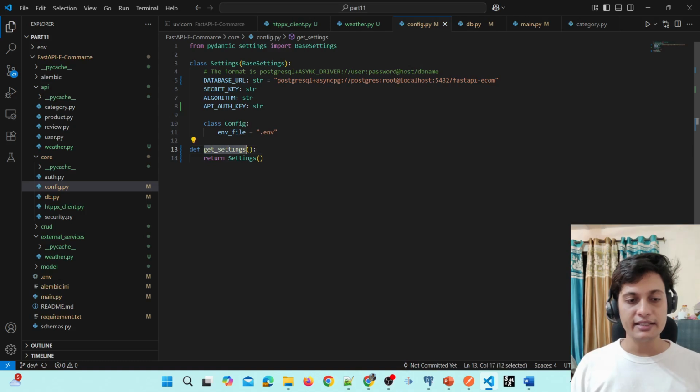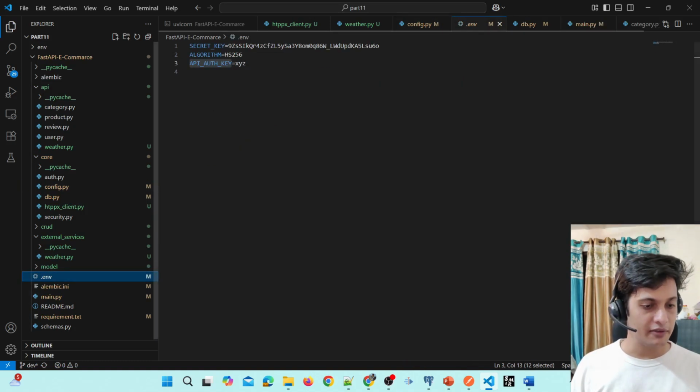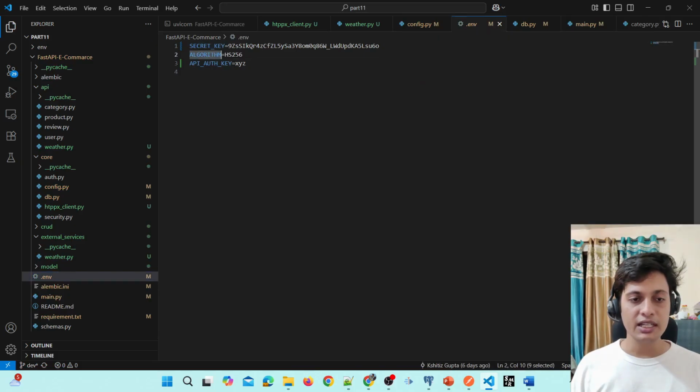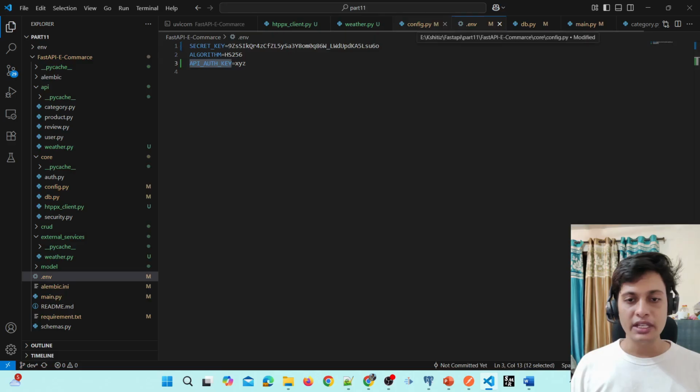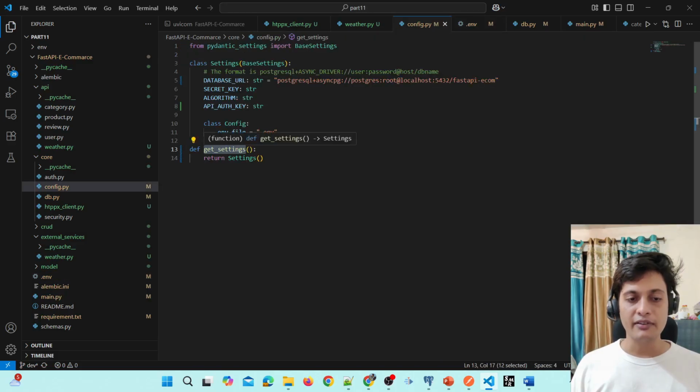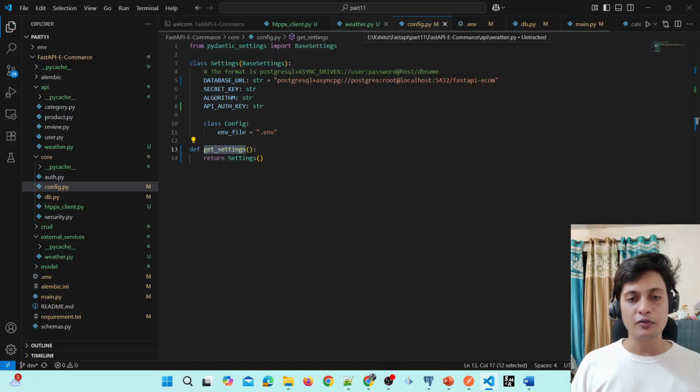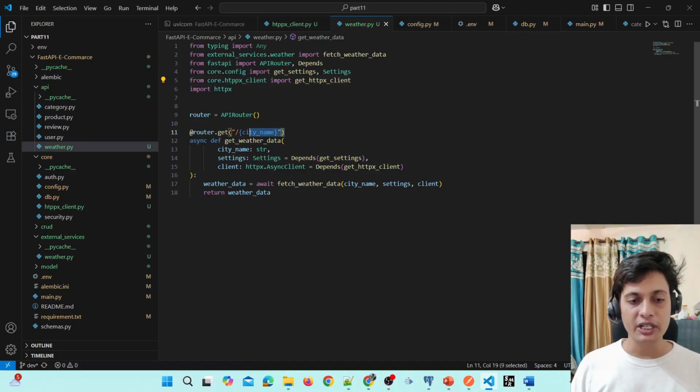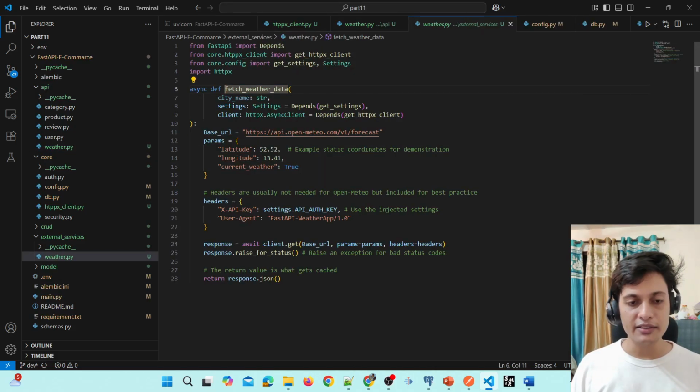In the settings, we are just fetching the secret key, algorithm, and API auth key from the .env and config.py after doing the get settings. Whenever this weather.py API is called, it will call the fetch weather data, which goes inside the client.get, and inside the header we are using the API auth key.